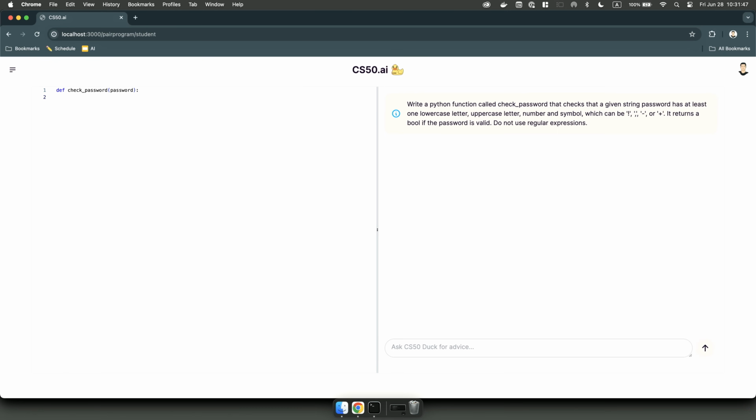And before they even continue, they want to make sure that this is the correct setup of this function. So return true or false. And so they might ask the duck, is this setup correct?